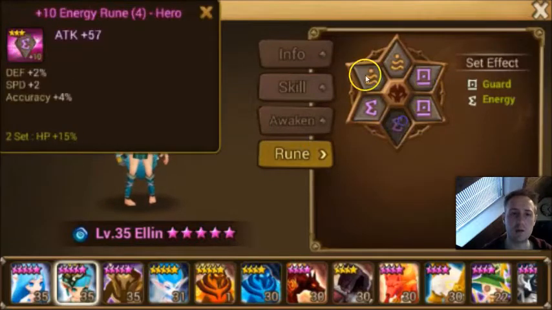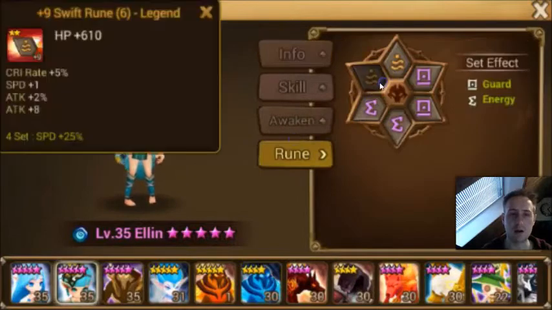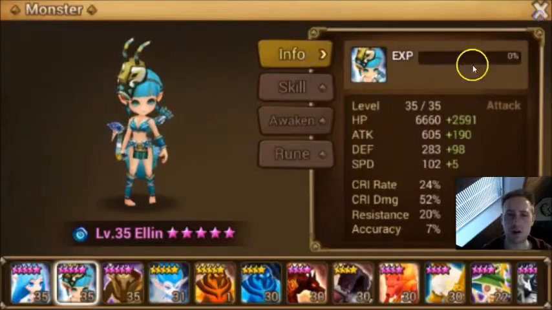Again, 2, 4 and 6 get those percentage based runes, and it's really a waste to +9 this 2-star rune and +11 this rune. It's just a waste. Don't do that. It costs you a lot of mana and you actually don't gain much from it. What you do need to get, I'll tell you right now, not after.